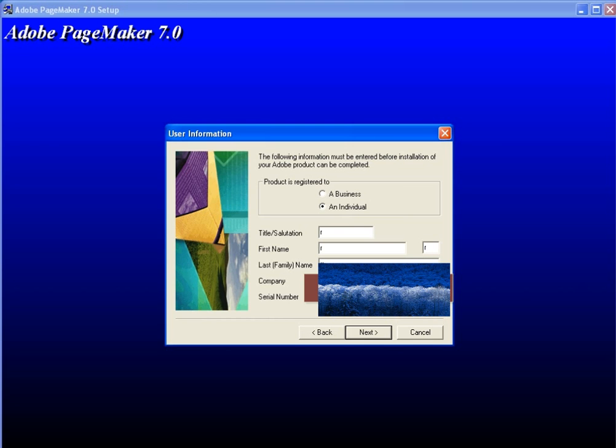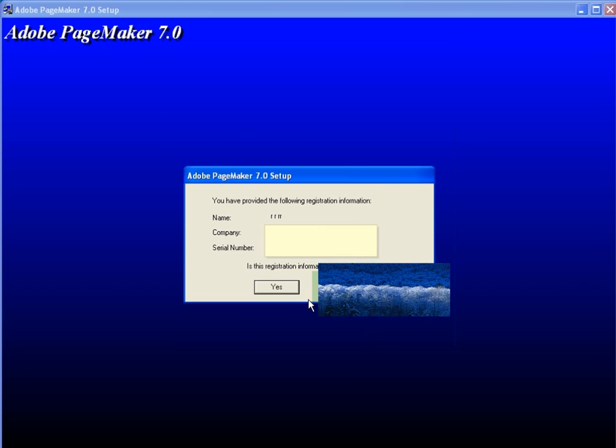Enter our serial key in these blocks. Then click next.